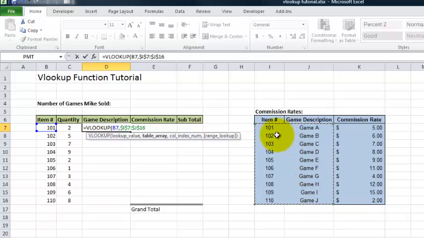So this number is going to correspond with this number if it's true, and bringing over column J into our game description in column D.